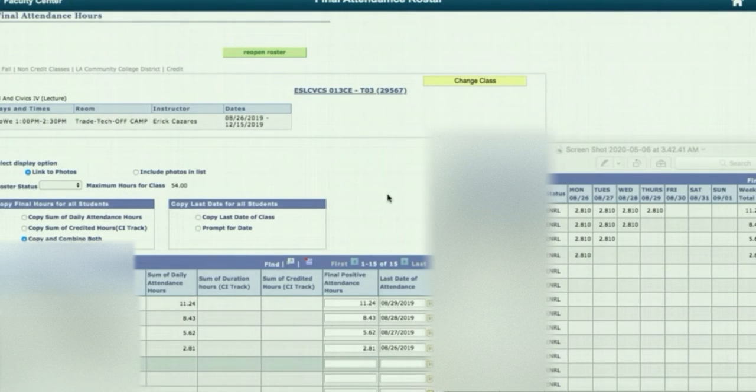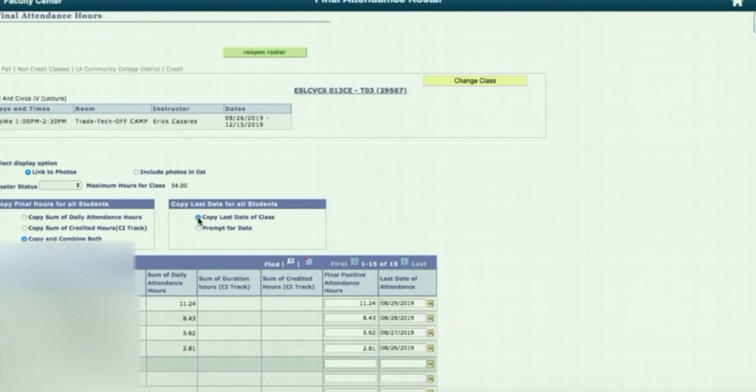Let's just say, for example, everyone in your roster attended class and they all attended to the very last day of class. If you click on copy last day of class, automatically the last day of the class of that semester will show up right here.